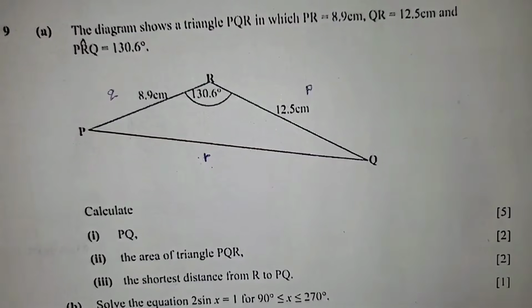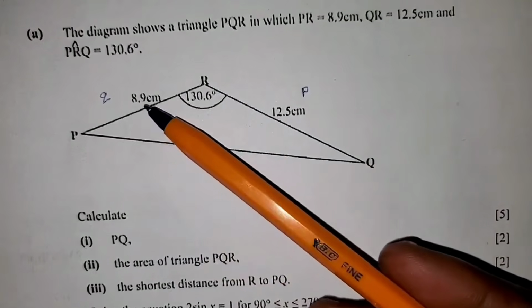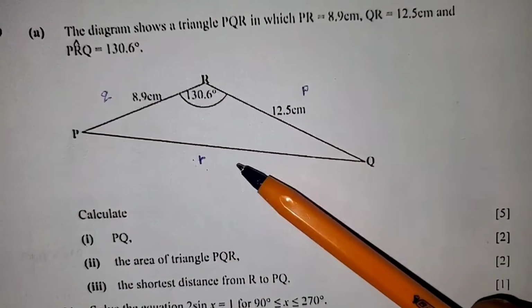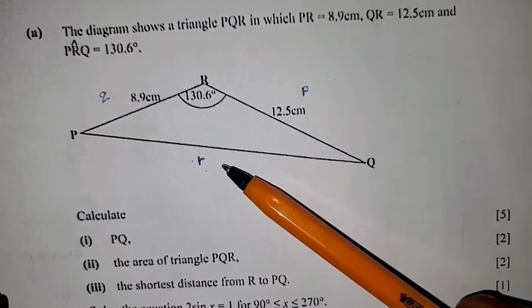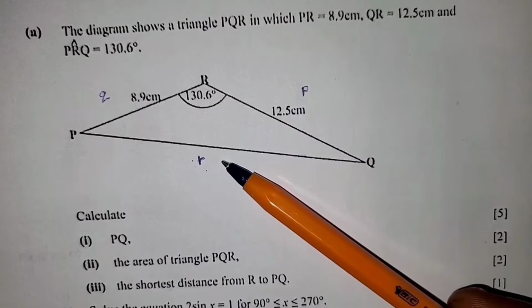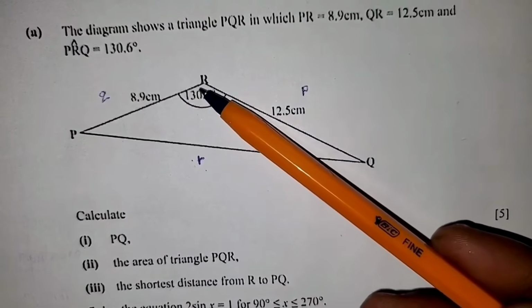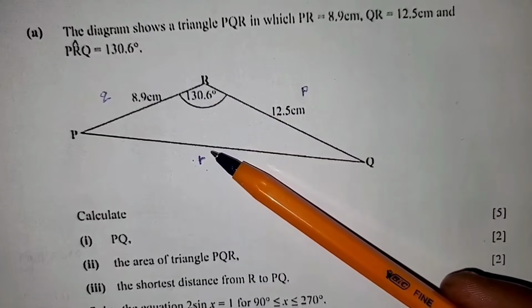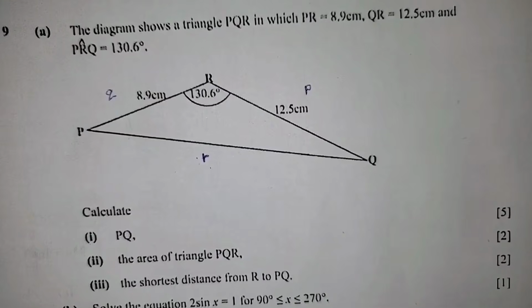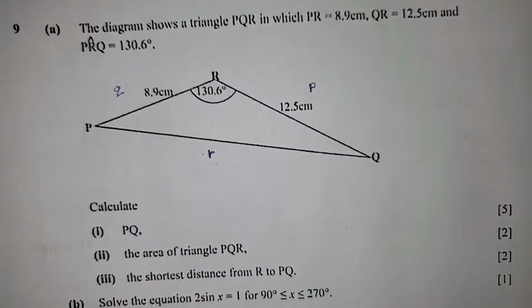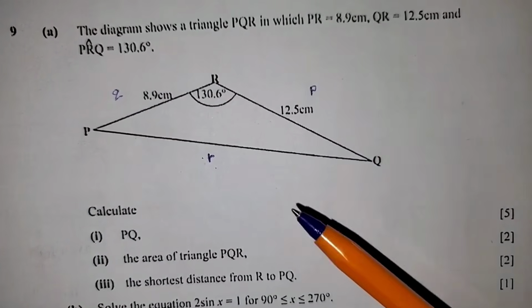Now when you compare this with the rest of the sides, this is 4.3. Now look at the sides given here. This is 8.9. This is 12.5. This side here is 19.5, which we calculated as 19.5. The question is, is 4.33 the shortest distance? Yes, which means that we are doing the right thing. Okay, this is the end of part 9a.